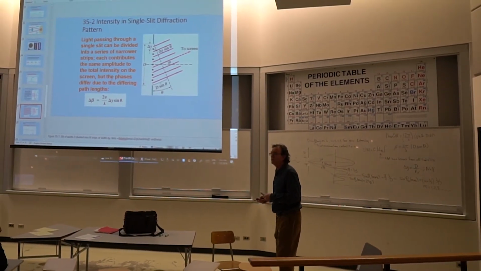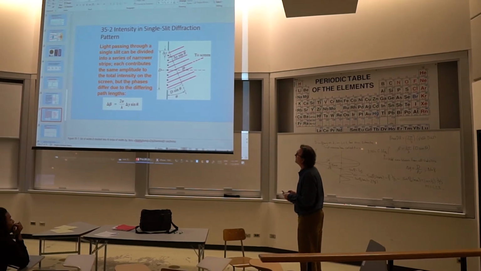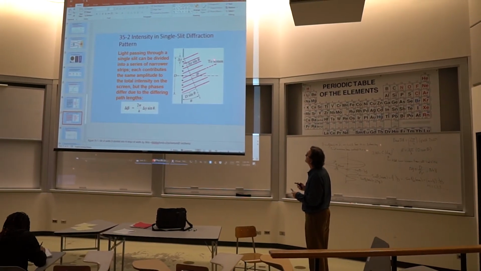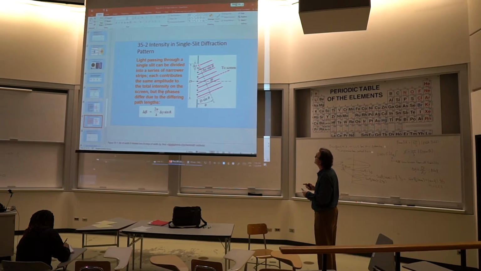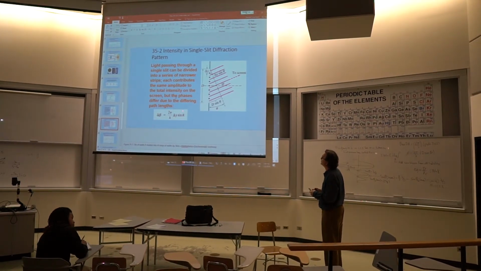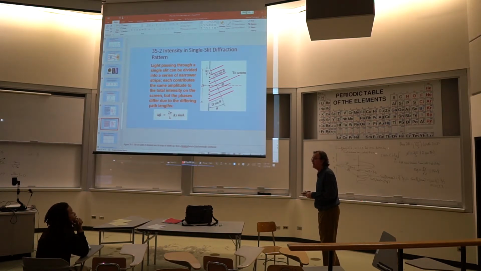And the path difference between light arriving from a distant point P from two different adjacent rays in these subslits is delta y sine theta. So if the width of the subslit is delta y, then the light from the second slit is going to travel a distance delta y sine theta further than light from the top slit. Therefore, it will have a longer path length to reach the screen. As a result, it will arrive out of phase.